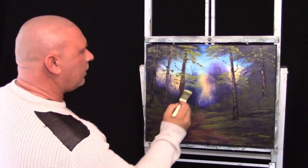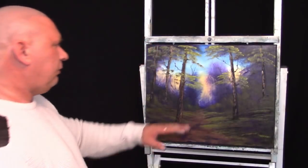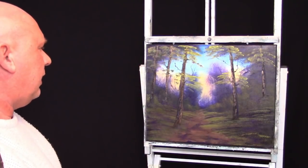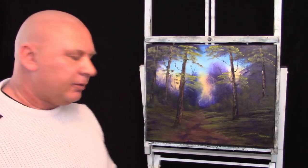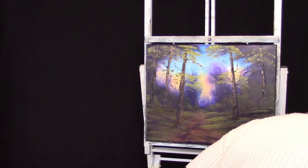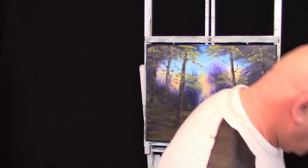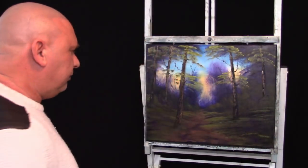Okay, I don't want too much, just an indication of bits and pieces that are going on. If you have too much, it distracts it and takes it away from the actual picture itself. So, lovely. So, I think now comes a time where we're going to add a little bit more interest to the picture, and so I think what we'd do is we put a couple of people in there. So using a filbert brush, let's get a little bit of red. So I think we're going to add some people in here.